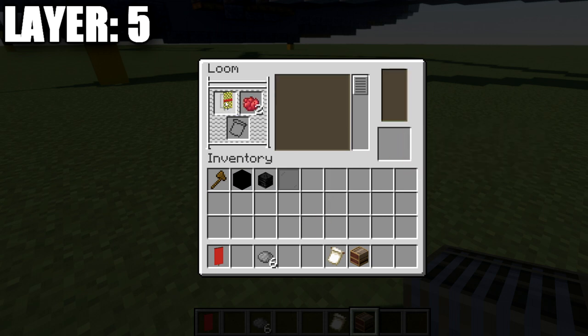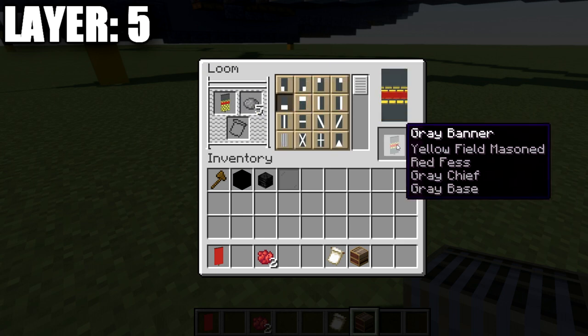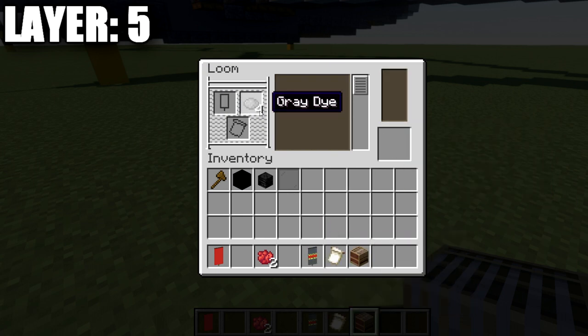We're going to then grab that banner, put our red dye back into our toolbar here, and then we're going to take our gray dye and put it into our loom. We're going to select the line horizontal across the top and the line horizontal across the bottom for our gray dye. And that's going to finish off this banner right here. For our next one, we're going to start off by going into our loom here.